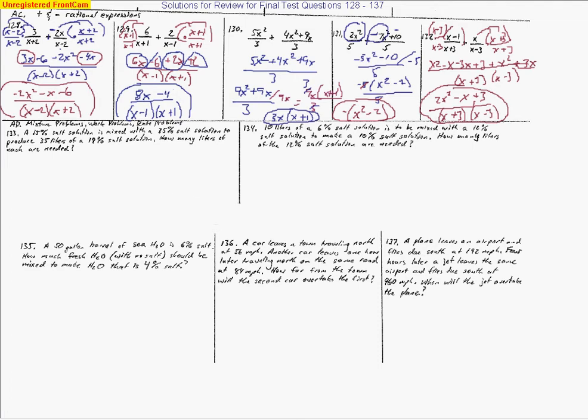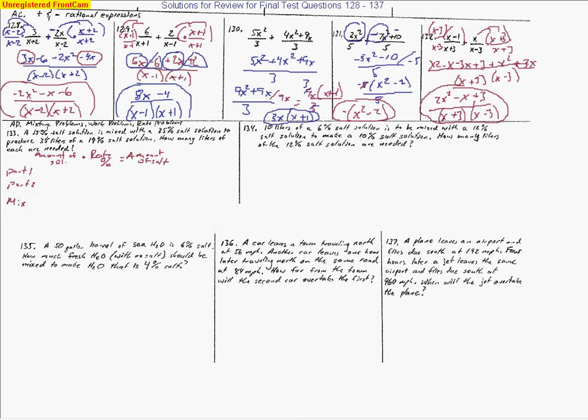Looking at our next one, it's a mixture problem. So when we've got the mixture problems, what we want to do is set up a little chart. The chart goes the amount of solution multiplied by a rate, and the rate is typically, in this case, a percentage. Sometimes it's dollars per pound or dollars per kilogram, but not in that case. And it's the amount of whatever the percentage is of. So it's an amount of salt in this case. And so we go ahead, we've got these two parts, part 1, part 2, and remember that we're going to have a low percentage and a high percentage, and then we'll come up with a mixture.